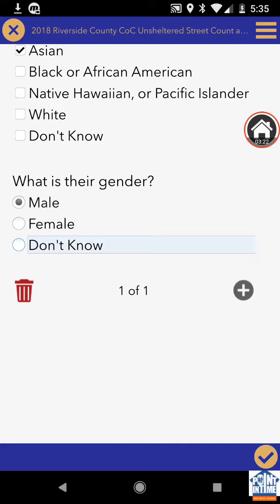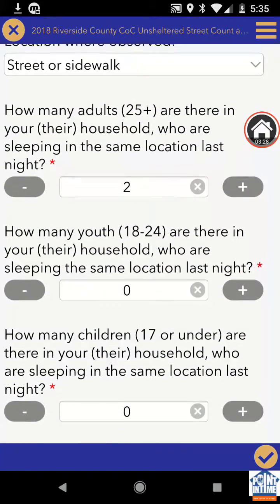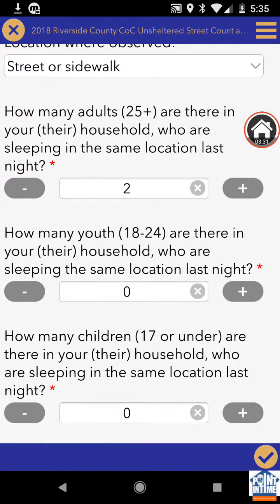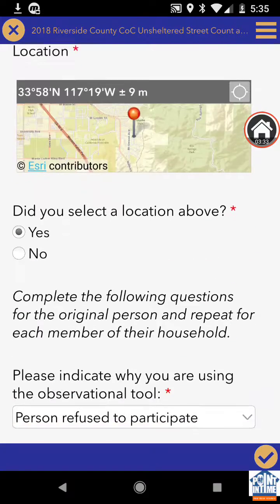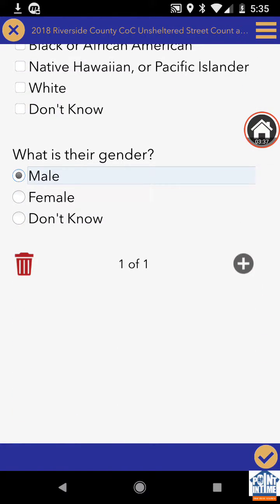Observational survey is pretty small, but at this point you can plus in additional people. I've indicated that there are 2 people I have observed in a household who are homeless. So I'm going to go ahead and plus them in.